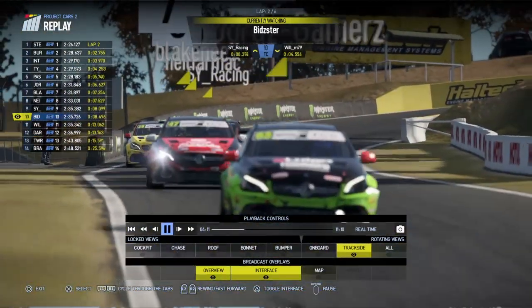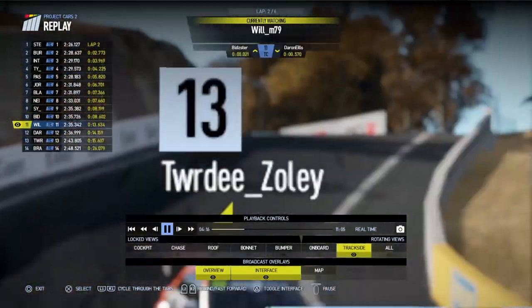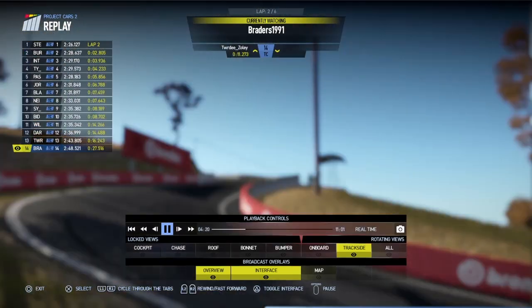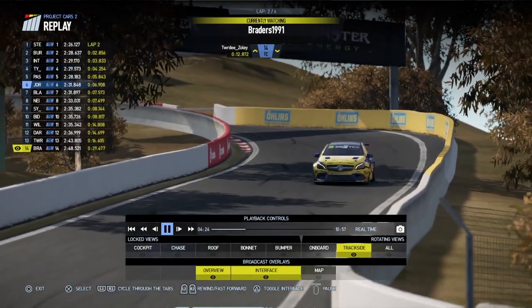Meanwhile, further back, we've got Bidster at the back of this queue. So Bidster's latched onto the back of the queue. He's ditched Will and Darren. They're further back. There's Will down, and then we've got Twerdy, and then Bradders only just coming down the bottom of the dipper, and he's just really struggling now ever since that first lap incident.